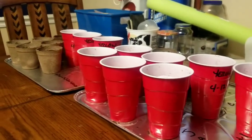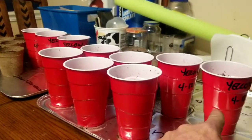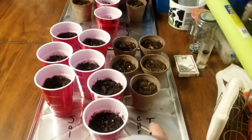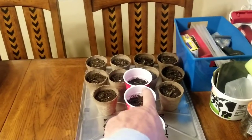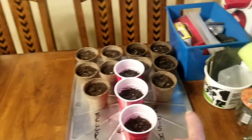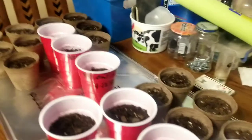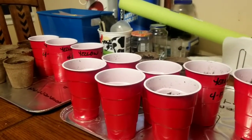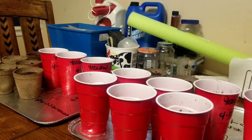I got jalapenos in this first five set of solo cups, planted on 4/10. There's two yellow squash that was planted on 4/12. I have five cherry tomatoes that was planted on 4/10. Three more cups of squash planted on 4/12. I got five bell pepper and five radishes. So we're going to watch the progression of these and see if I'm even a decent farmer. But we'll check back in a couple of weeks.